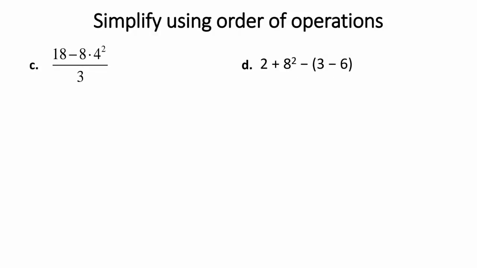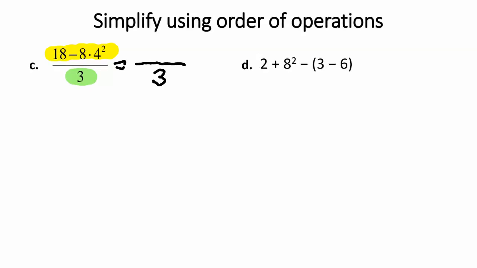Problem C is what we call a three-parter. You do the top. Now, in this case, we're very lucky. We have a single number, and then we would get a fraction. We do the yellow first. If there's more than one number in the denominator, we put them together, and then we finish by dividing, because that's what that line means. But since I only have a lowly 3 in the bottom, that stays.